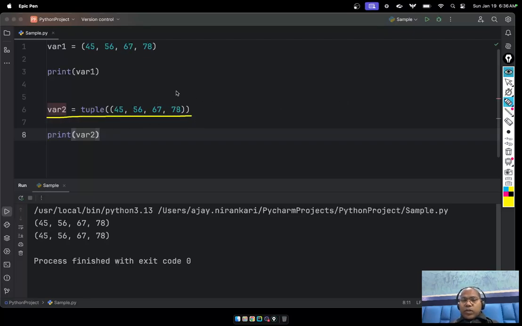There is no confusion. Here there might be a chance of confusion. It can be a list, or a tuple, or something else. But here you mention, hey, this is the tuple. So Python supports both conciseness of the code as well as code readability. If you want, you can write the code to be more readable.